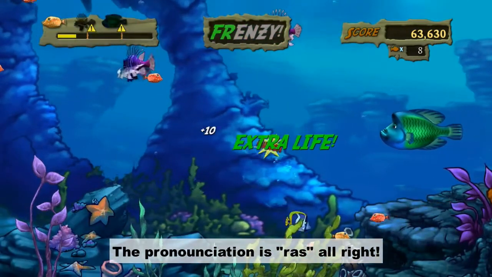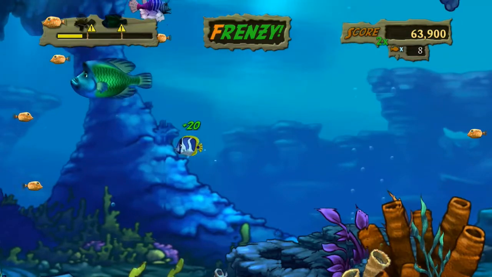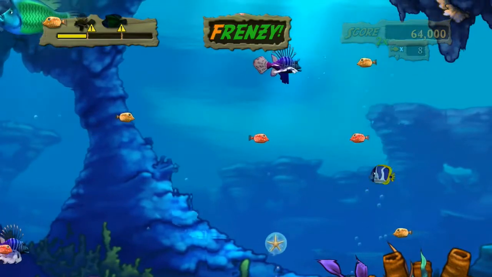Okay, there's a 1-up. If you're lucky enough, you can make up a life that you lost. Although, don't count on finding those 1-up bubbles too often. They're one of the most powerful power-ups in the game.